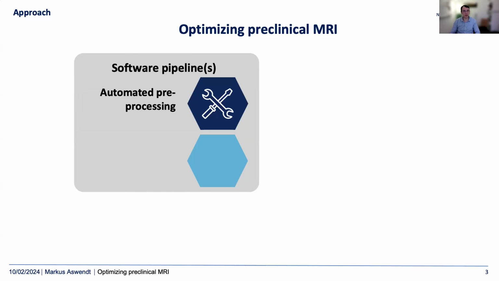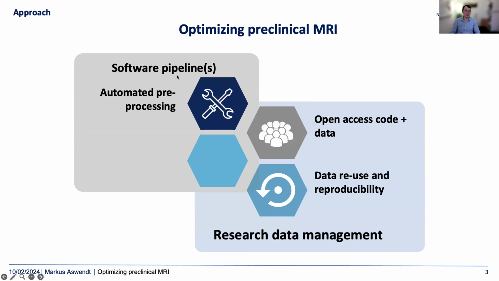So in total 4 pillars, and this is software pipelines, which do something for us in an automated fashion, and research data management, which sounds like a rather boring topic, however, of utmost importance. And this is related to how we can openly access or make our code accessible, our data accessible, and finally have a workflow to make data really reusable for others, but also reproducible. And you see there is a missing topic here, and this will be the QC later on.